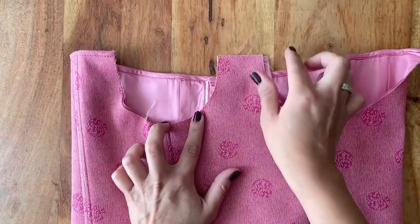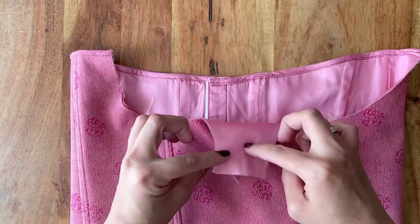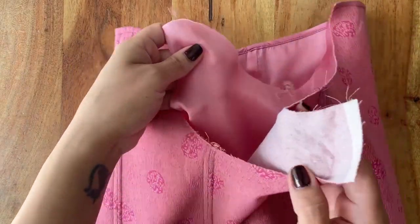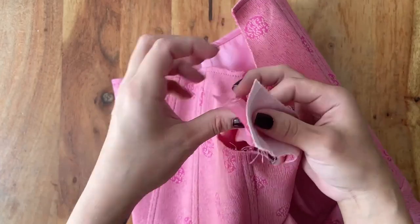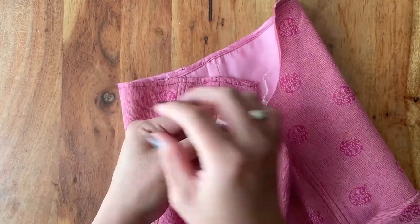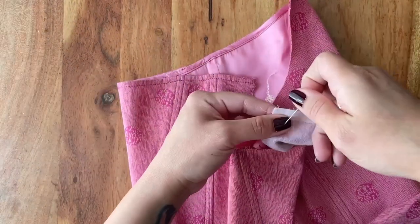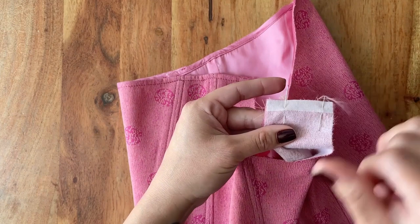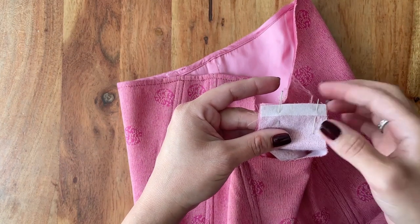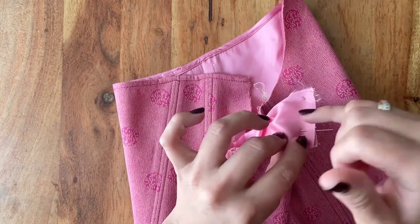Now you need to close the center front seam of the neckline. Turn the fabric and lining right sides together and stitch at 1 cm. Then press the seam to the lining.